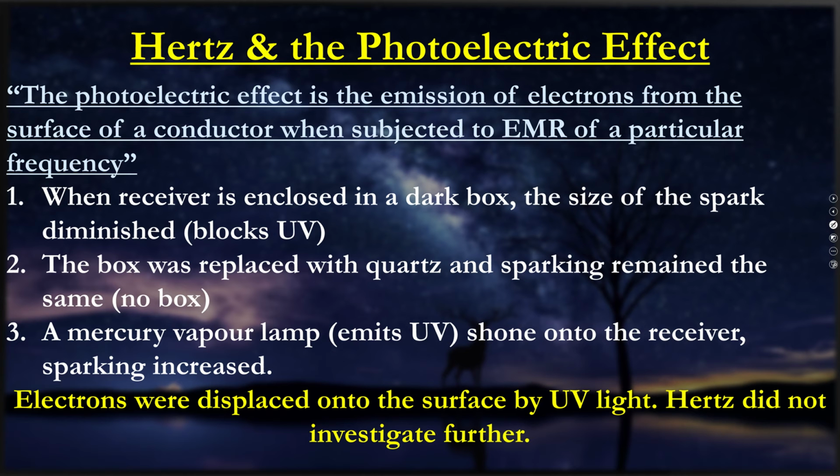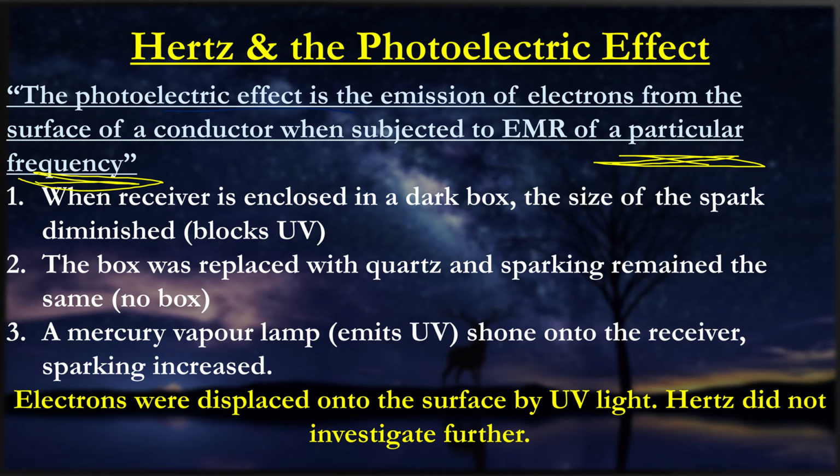Okay, so let's look at some of the findings he looked at. Let's just redefine the photoelectric effect. The photoelectric effect is the emission of electrons from the surface of a conductor when subjected to electromagnetic radiation of a particular frequency. This term, "of a particular frequency," is going to be the defining factor that will suggest some inconsistencies with our wave model.